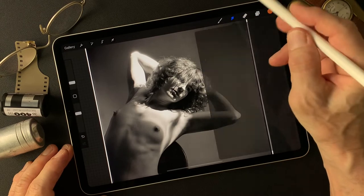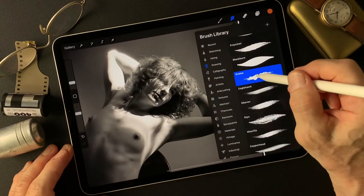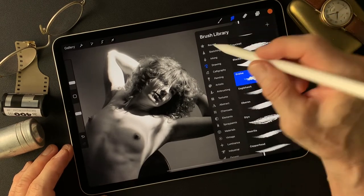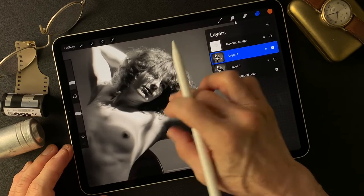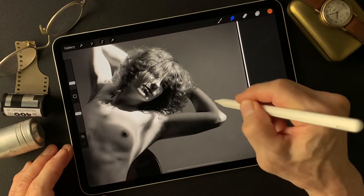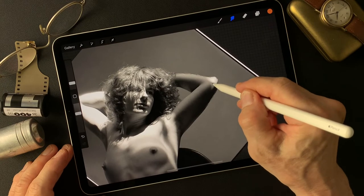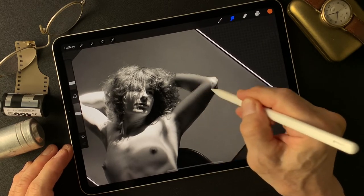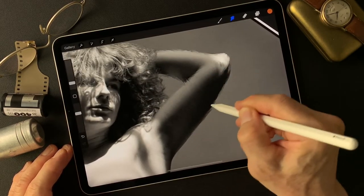Okay, choose a smudge tool first. I use Evolve, which I usually use these days. I really like this texture of it. Okay, let's go for it. See, already looks like a painting. Look at this texture. I really love this.